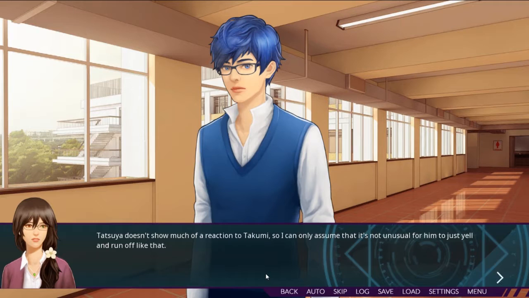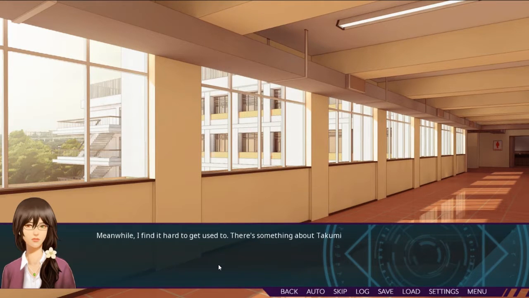Tatsuya doesn't show much of a reaction to Takumi, so I can only assume that it's not unusual for him to just yell and run off like that. Meanwhile, I find it hard to get used to. There's something about Takumi that I can't quite put my finger on. He's an odd duck. He's so strange. As we walk, I feel like I'm at the edge of remembering where I might know Takumi from, and why he feels so familiar to me.